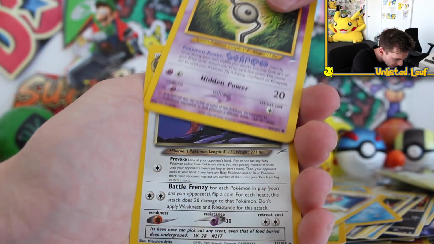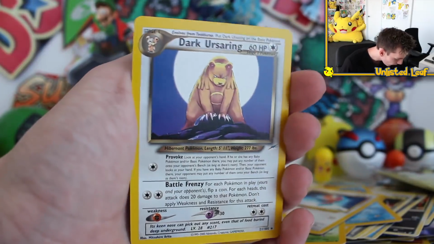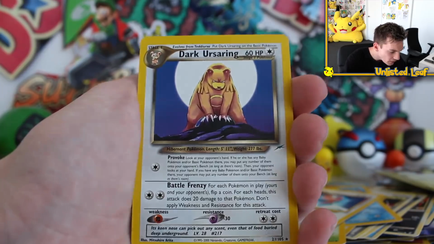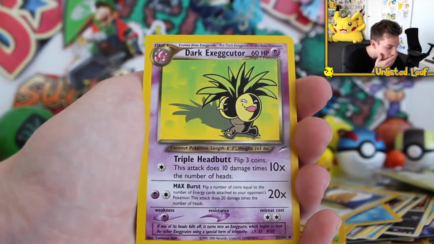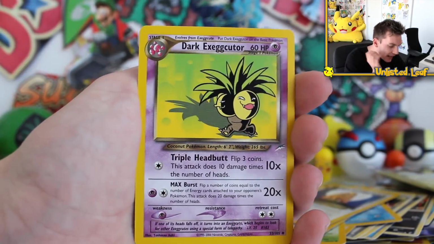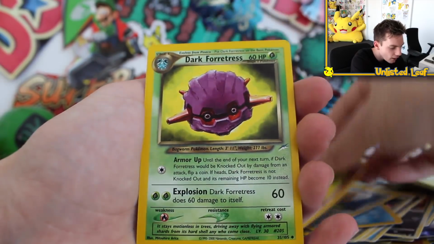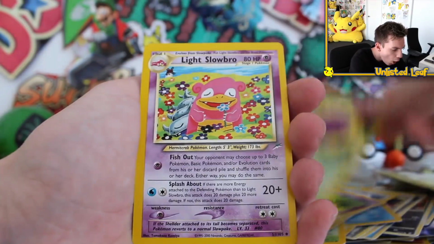Here's our rare. Please be a holo. Damn, that's alright. Dark Ursaring. Oh my gosh, Battle Frenzy. What an epic dude. He's over with the moon in the background. Oh, yo, Dark Executor. Look at that. That's an epic card, guys. And then what do we got? Dark Fortress. That's a creepy card, I gotta say. Like, his eyes are really just beady.